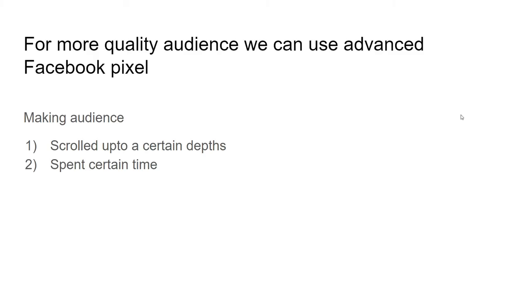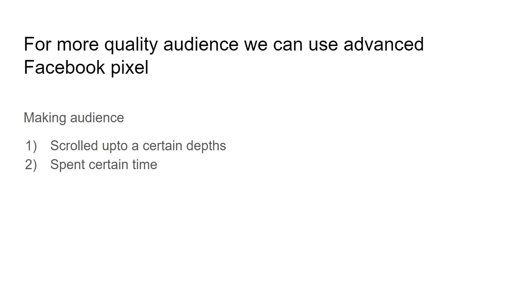Now this was about the basic pixel, but there is something called the advanced Facebook pixel. Now what does an advanced Facebook pixel mean? Let us understand this by taking an example. Suppose any person is visiting your landing page and he waits there for 5 seconds, and there is another person who is watching your landing page for 30 seconds. Then the quality of audience which we'll get by tracking people who have waited on our landing page for 5 seconds will be way different than the kind of audience which is waiting there for 30 seconds. So using the basic Facebook pixel, we can only track smaller things like who have visited our landing page or who have visited the landing page for a certain time.